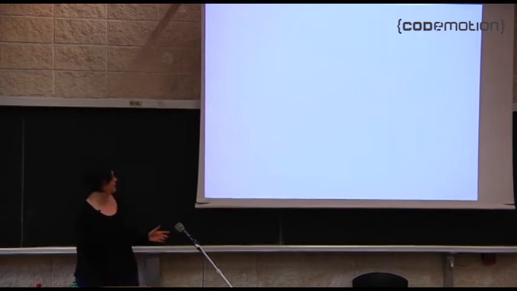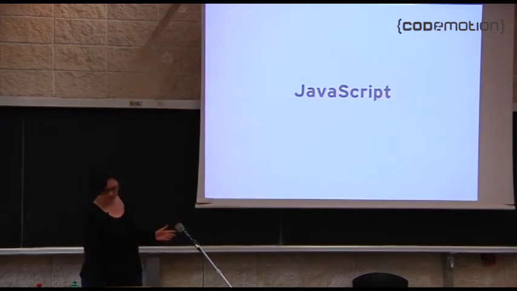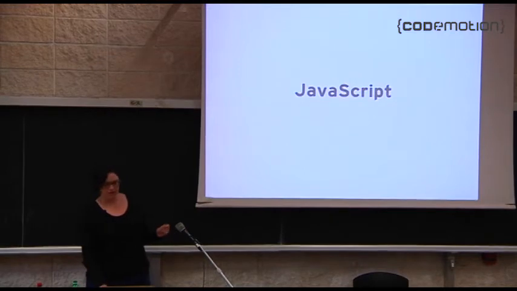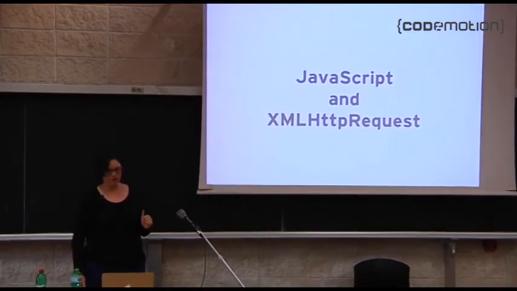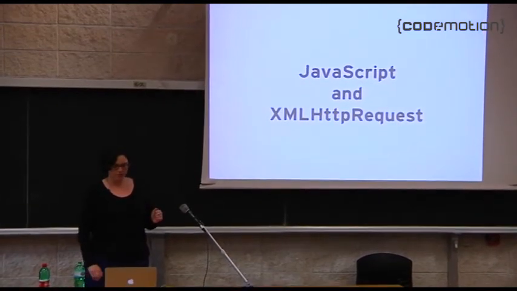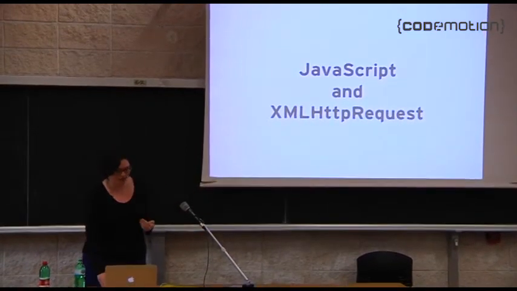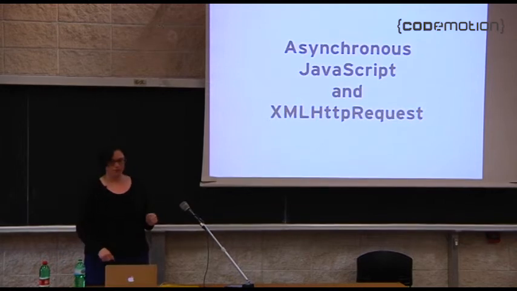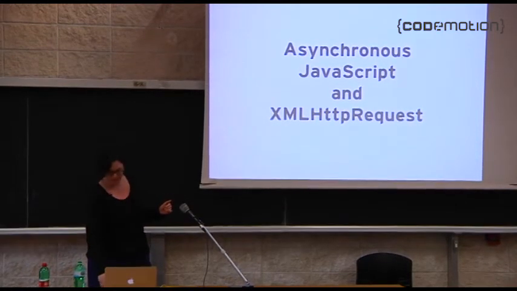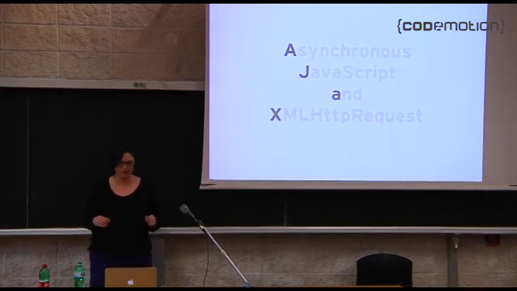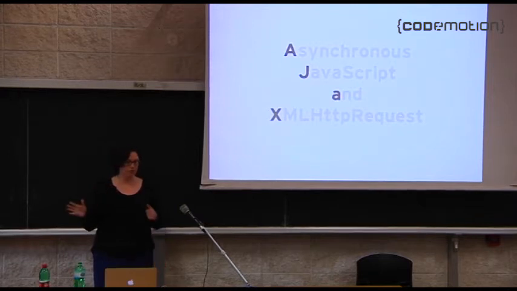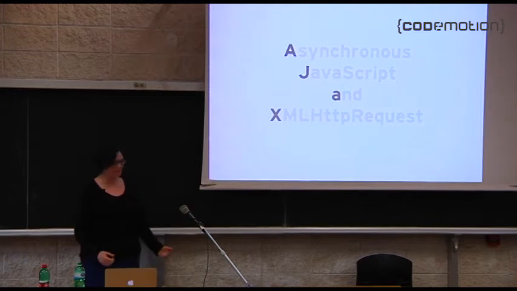In the second half of the 90s, after JavaScript was introduced, a JavaScript object called XMLHttpRequest was introduced, which allowed content to be sent and loaded asynchronously without reloading the whole page. And in 2005, the technique of loading the content asynchronously with JavaScript was given the name AJAX. And around that time, Google released Gmail and Google Maps. And we started to see the power of this technique.